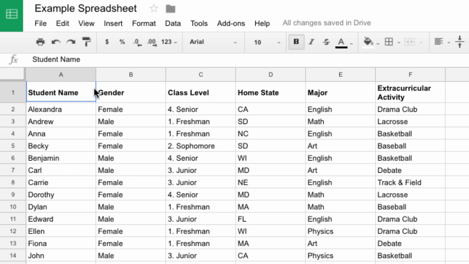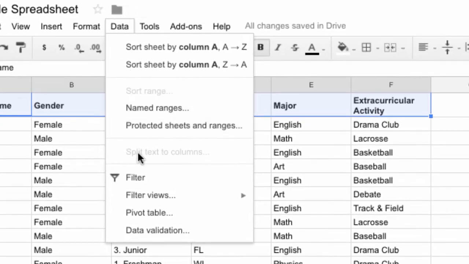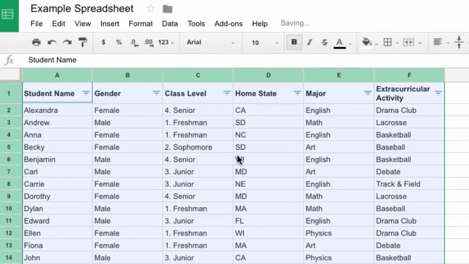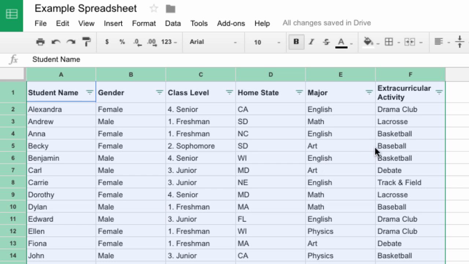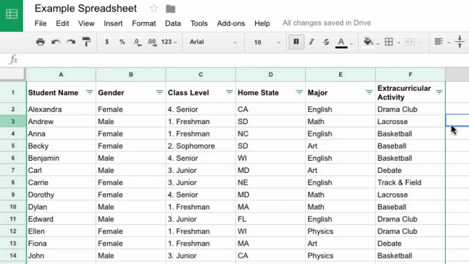But I'm just going to select all of my header row right there. And I'm going to go to data and all the way down to filter right there. And when I turn on filter, you'll notice that it gets this green hue all the way around, this green shading, even when I'm not selected.